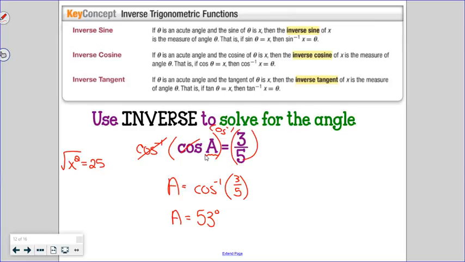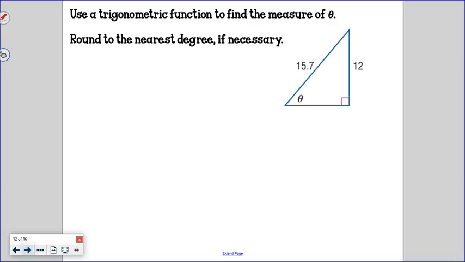All right, now let's look at a picture where we actually have to get that from the picture itself. Similar, we set it up the same way. You identify where the angle is, and then from that identify what sides we're looking at, opposite, adjacent, or hypotenuse. Okay, so theta is here. Gavin, would you say 12 is opposite, adjacent, or hypotenuse? Okay. Dylan, 15.7, opposite, adjacent, or hypotenuse? Okay. Alex Downing, sine, cosine, or tangent based off of that.